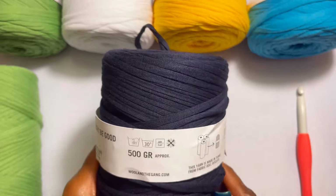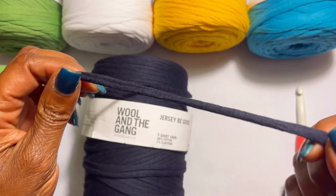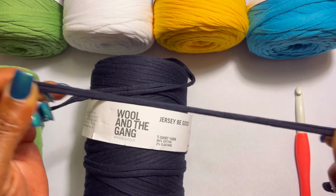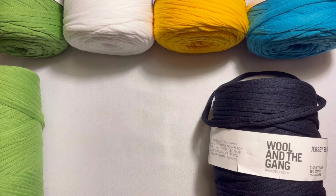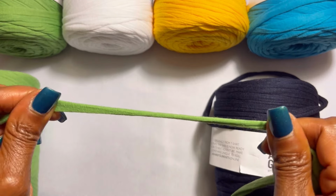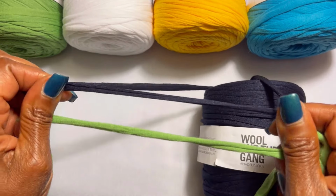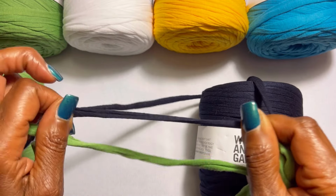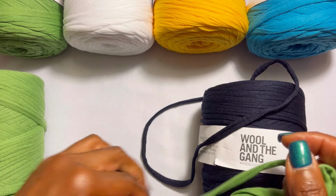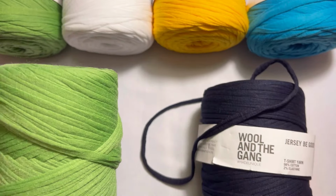I always keep some of this on hand because I love making my handbags with this. And I have done many commission bags using it. But the 2% elastane gives this a lot of stretch. All right. Since this is a Big Twist review, I am going to stick to talking about Big Twist for the most part, but it has a little bit of stretch, but not as much because it does not have the elastane. So the elastane gives the Wool and the Gang a little more stretchiness than the polyester. But I must say that the Big Twist yarn is much softer to me than the Wool and the Gang.